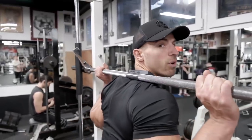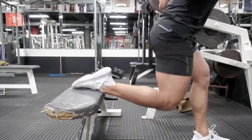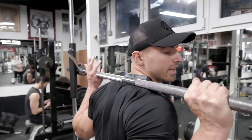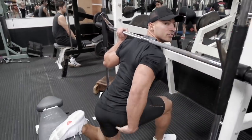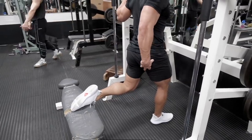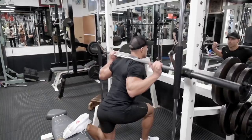What I'm going to do, I'm going to place one foot a little bit further out than I would usually. And I want to make sure that my knee is above my front foot at all times. Okay, and as I sink down into it, as shown, I'm going to lean forward slightly, stretch the glute, and then power forward like that, and squeeze it. I'm not going to lock out and rest, I'm going to hold that squeeze. Stretch.